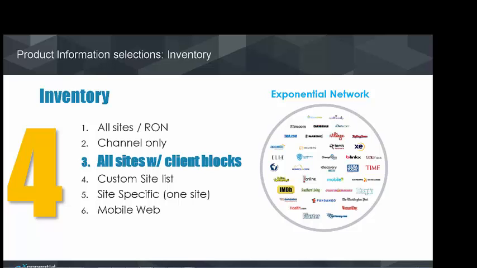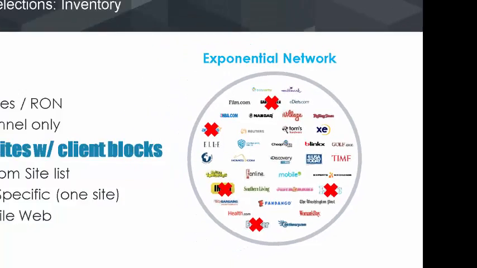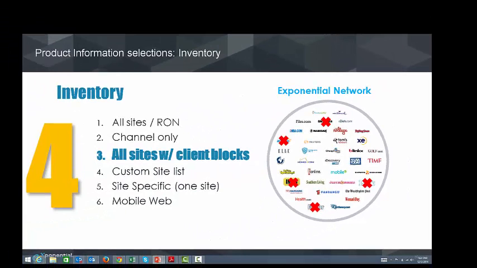This used to be called Select ROA. This is when a client provides you with a list of sites or channels to be blocked, or blacklist. This should definitely be part of the pre-sale conversation. This would be selected when proactive blocking is used against a site list or for brand-sensitive advertisers that want to avoid running on certain sites.